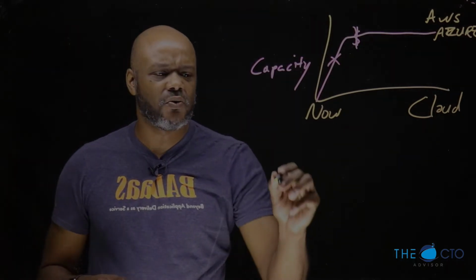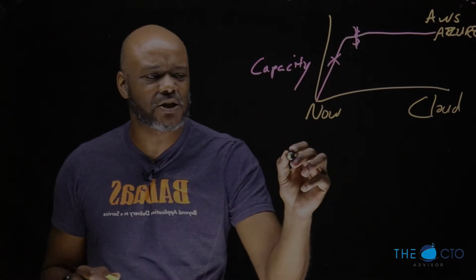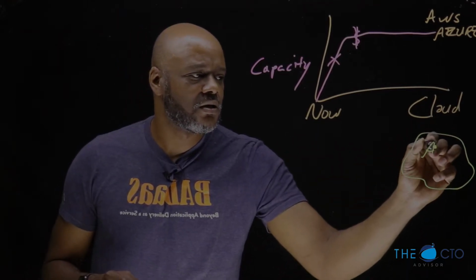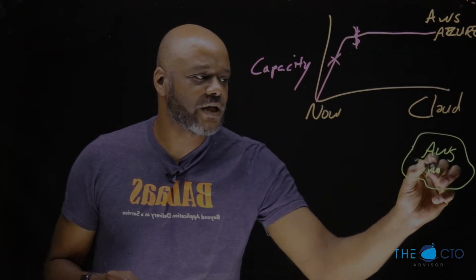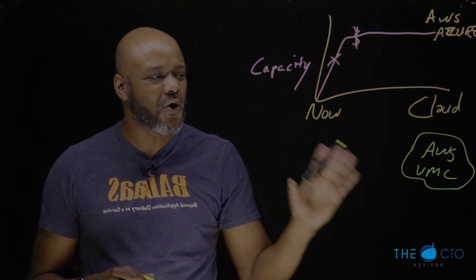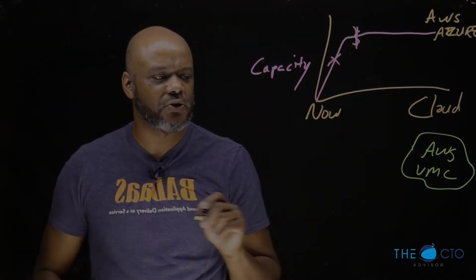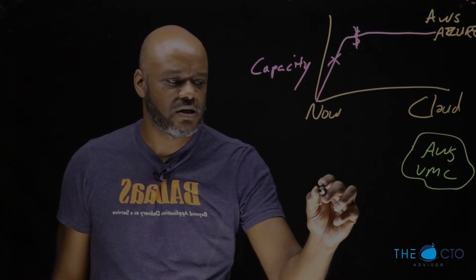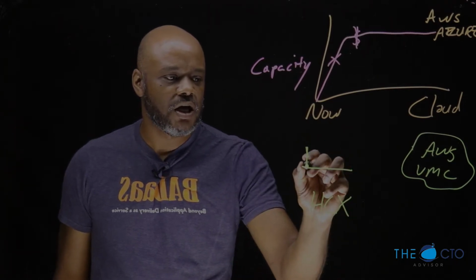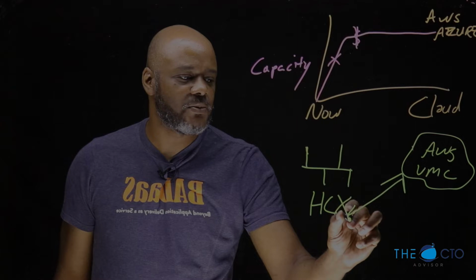What are your options? So this is where a solution that I kind of shrugged my shoulders at when it was announced a few years ago, and that was VMware's AWS service, VMC on AWS. Renting vSphere inside of AWS seems like a really old-fashioned way to consume cloud. But if you combine that solution with another solution they offer, which is HCX, it takes your existing network and extends that existing network into the VMC on AWS solution.